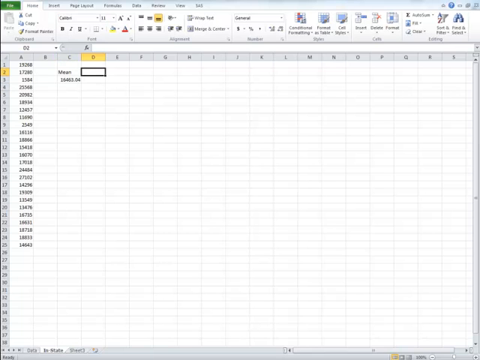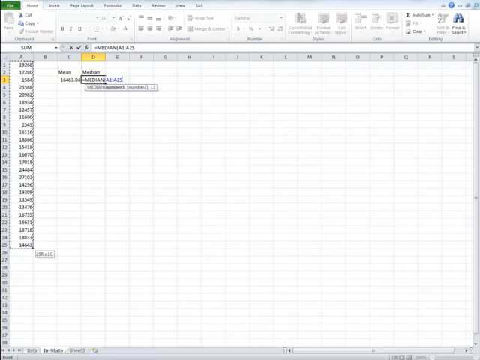Let's say I want to find the median. So in this cell I'm going to type the equal sign, and I'm going to start typing median and double click there. And then another way to select this set of data is to click and hold the left mouse button and drag down, and then let go of the left mouse button, selecting that group of data, and there's the median.